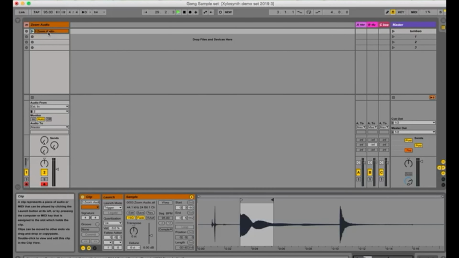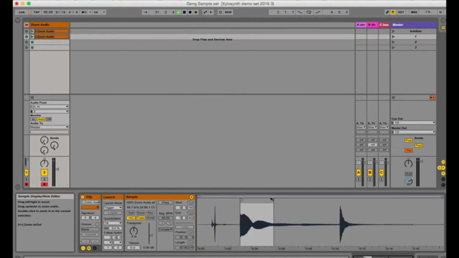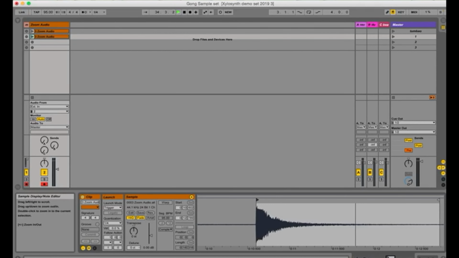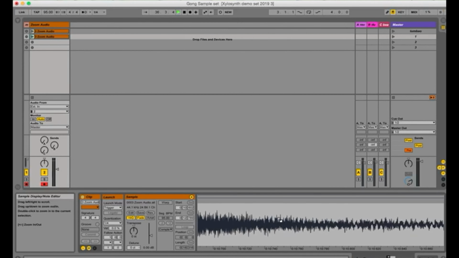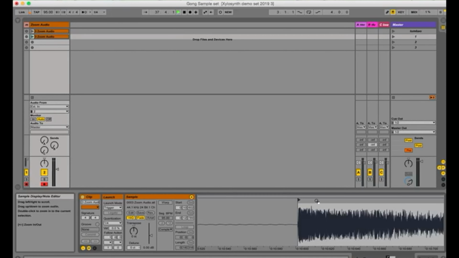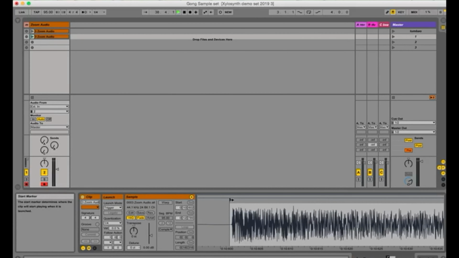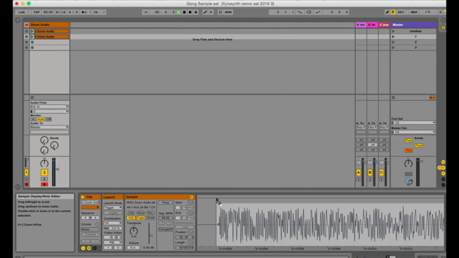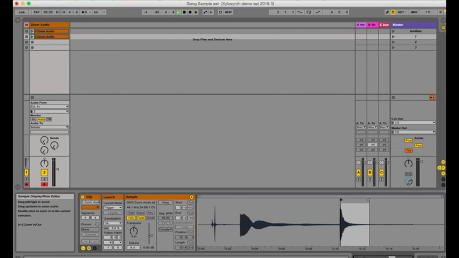The next thing we're going to do is just take this track and we're going to duplicate it. Now on this one, we're going to isolate this other stick hit sound that we have. So we're just going to do the same thing, bring this start point in, zoom in so we make sure we get it nice and tight. So we can see the waveform, and we just want to make sure that we have it right where we want, so that it fires the Xylosynth instantly. Alright, that should be good. So now we're going to just bring this in just a little bit tighter there.